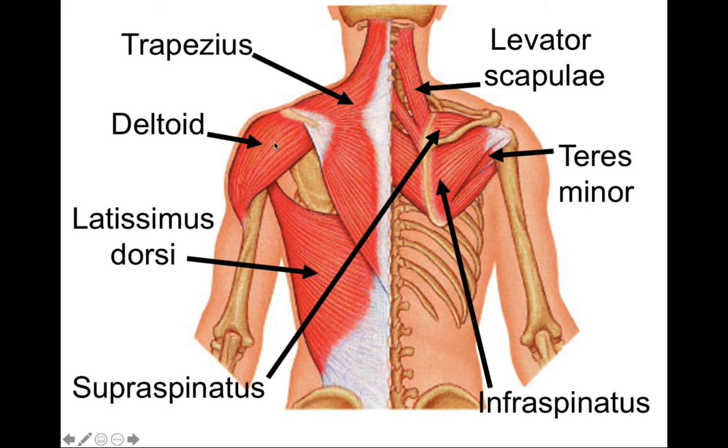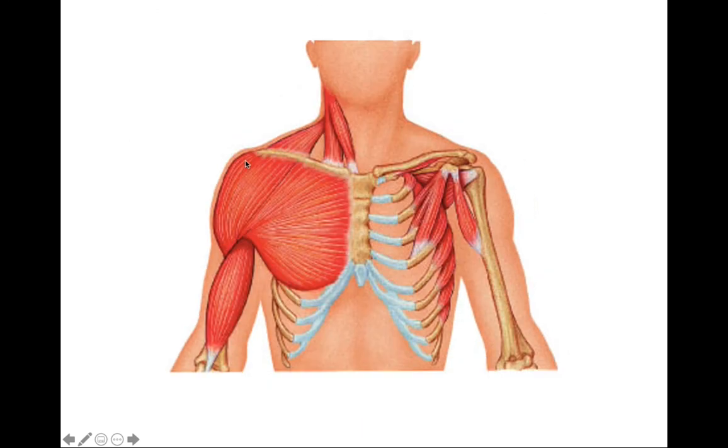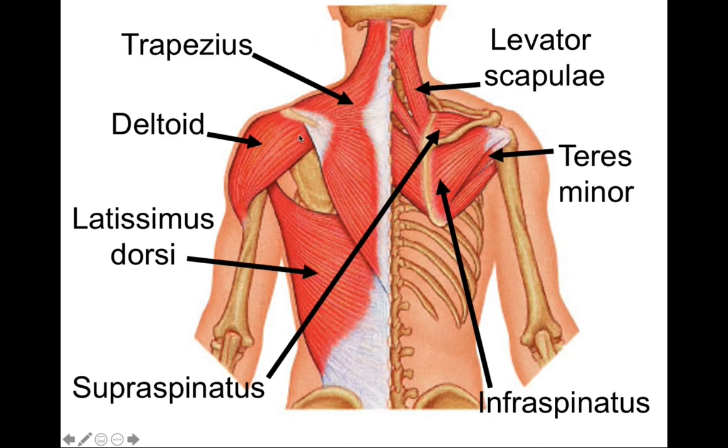Here over to the shoulder we'll find the deltoid, and I'll actually take a second to go back to this picture to remind you that the deltoid is actually seen from the anterior view as well. So we want to be able to make sure that we can identify these muscles from either view. The latissimus dorsi muscle is named because it's on the dorsal side of the body. Oftentimes the latissimus dorsi is referred to as our wings, as when these muscles are very developed, they will stick out and show when the arms are abducted.